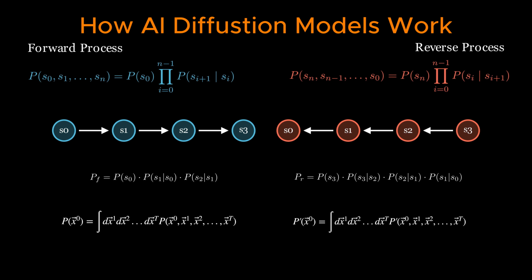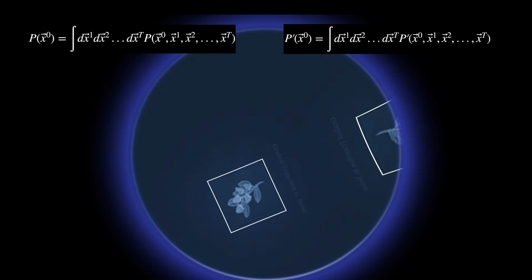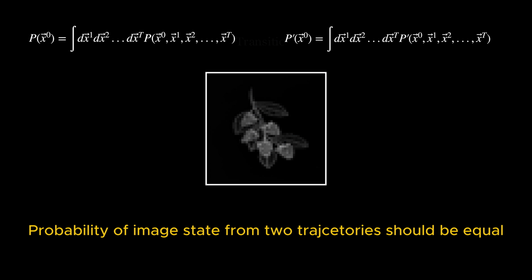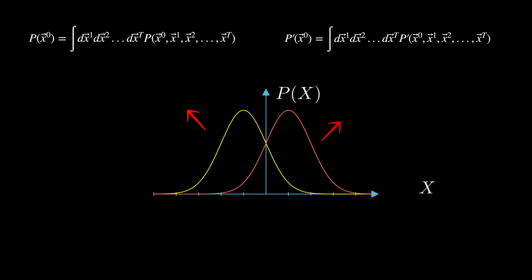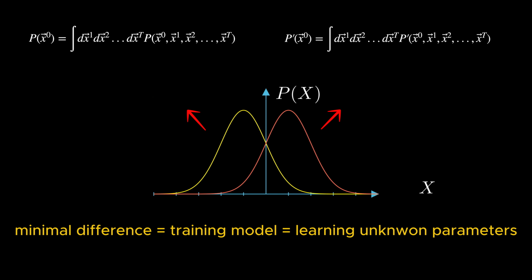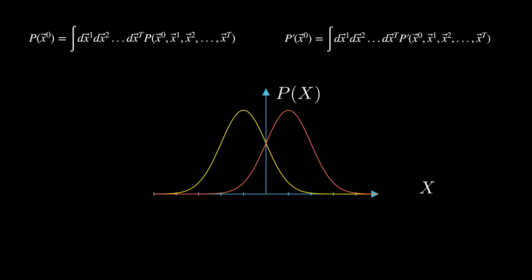From this, we compute the marginal probability of the initial state, in other words, the nice-looking image, in two ways. Once using the forward trajectory probability, and once using the reverse trajectory probability. These two marginal probabilities should ideally be identical because they both describe the same system, the state of nice-looking images. In practice, we aim to minimize the difference between them, which corresponds to minimizing the loss of information. This minimal loss can be mathematically translated to maximizing the likelihood, and it forms the foundation for training the model using existing images in our dataset.